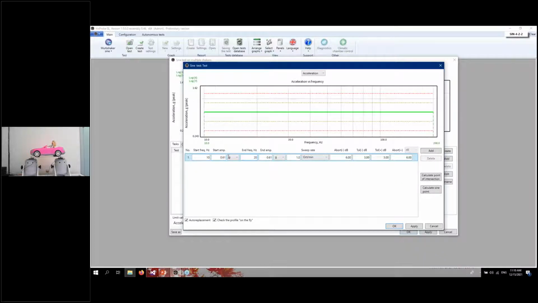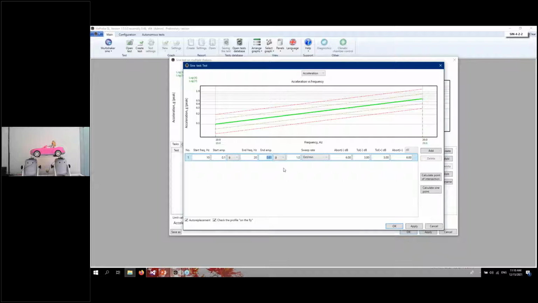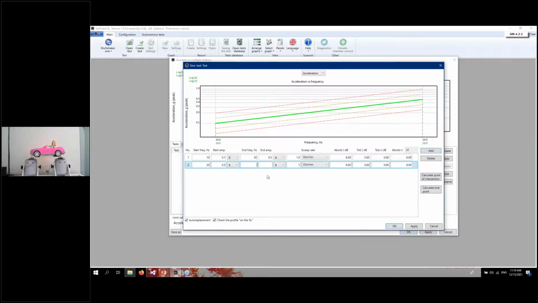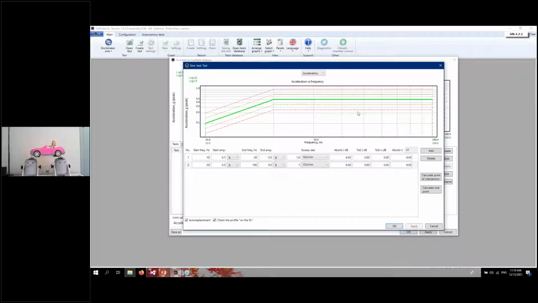The start amplitude will be 0.1 G and the end amplitude will be 0.5 G. Let's add another profile line. Our end frequency of the profile is 100 Hz and the end amplitude is 0.5 G. We press apply. Here you can see our profile.